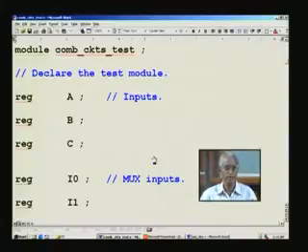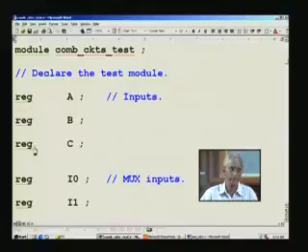So we may be right now at time 0, and we'll move on to the next 10 nanoseconds, 20 nanoseconds, and so on. So we go step by step, advancing in terms of time. When we do that, unless this is held firmly, you won't get a stable input for your simulation. Therefore it is essential that you declare it as reg, and if you declare it as anything else, the tool will complain.